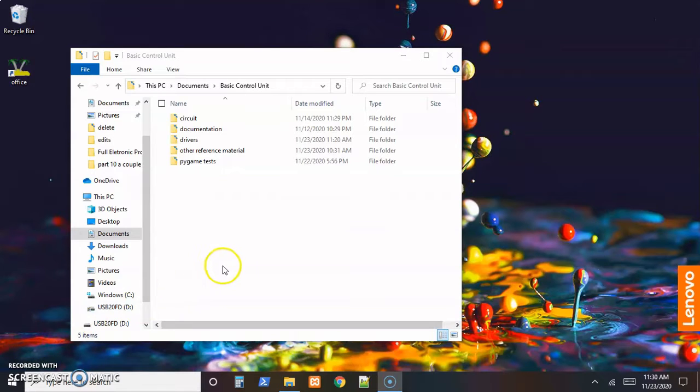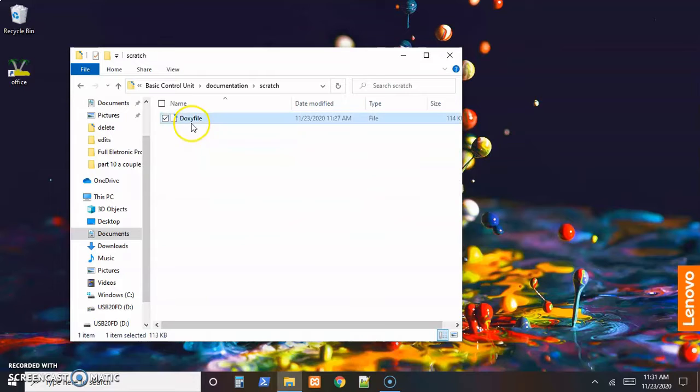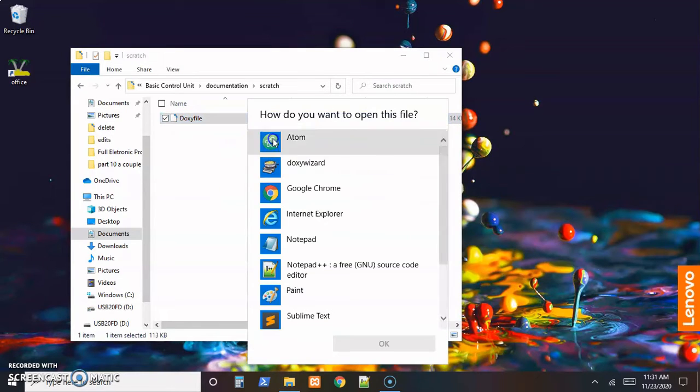Okay, so I'm going to take a moment here and address something that's kind of been hanging over my head. Something in the documentation I just haven't got to yet. So if we go in here, I'll go ahead and open the Doxyfile or generator.